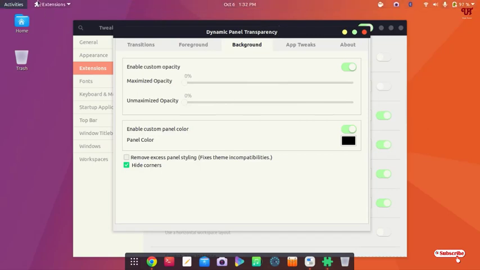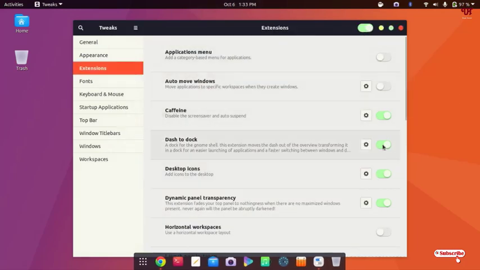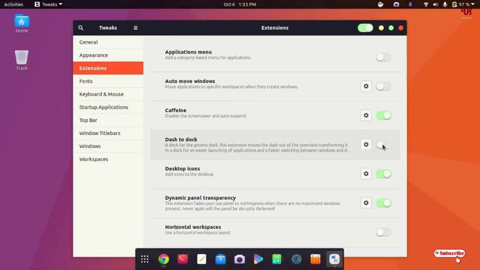So you can see the panel has completely become transparent, right? So in this way you can make the panel transparent. So if you're in need of this kind of application, then you can install this Dynamic Panel Transparency. So if we change back, just wait, it will change back to the original one. I don't need it right now, so I'm just turning it off.